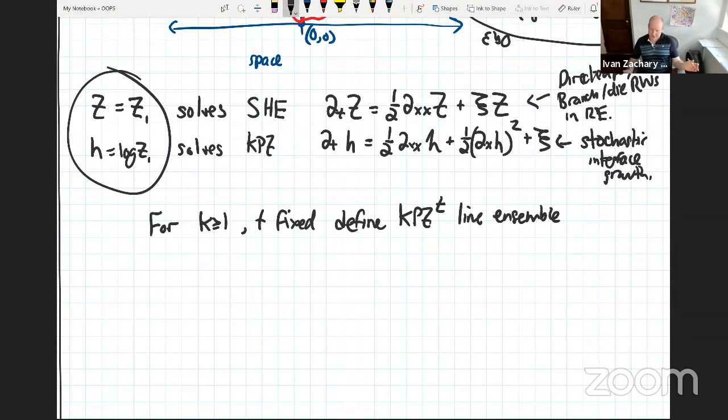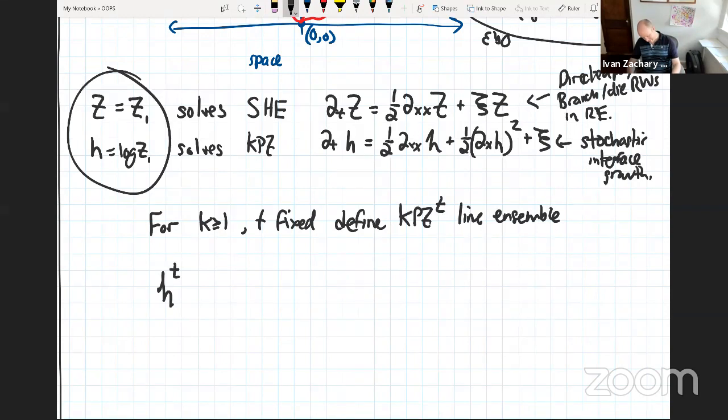A natural question is, is there a stochastic PDE that describes the evolution of the Z2, Z3, and so on and so forth? And there's work towards this. I'm not sure that it's been totally resolved, but there's work of O'Connell and Warren and subsequent work trying to address that. And I think the answer should be yes, but I don't think it's been fully resolved.